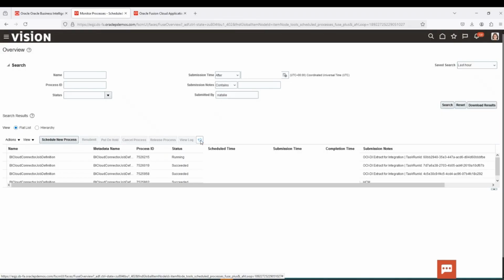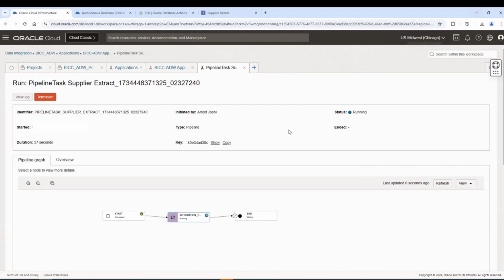So it's implicitly submitted, and all it's going to do is pull out the data that was newly created or updated since we ran the data flow last time, which was probably sometime this morning. So let's refresh this. It should complete in a couple of minutes, not more than that. Okay, as you can see, it's succeeded. So the job in Fusion has been completed.